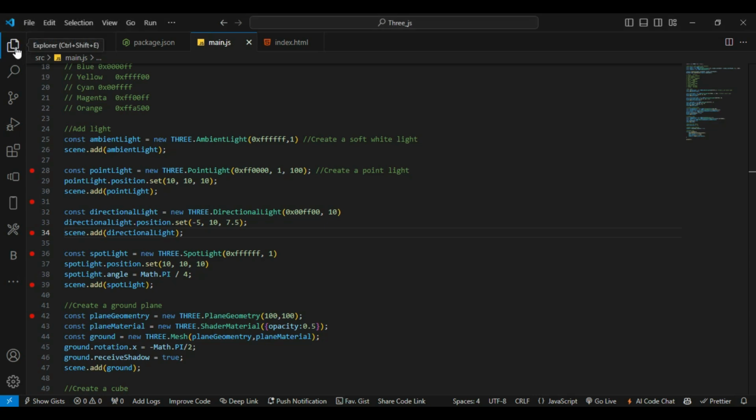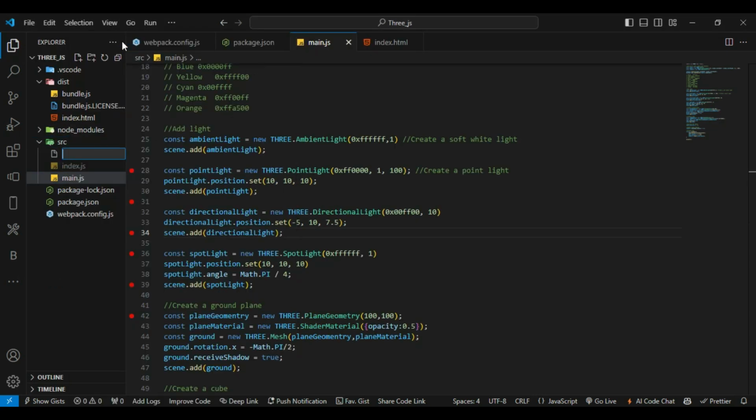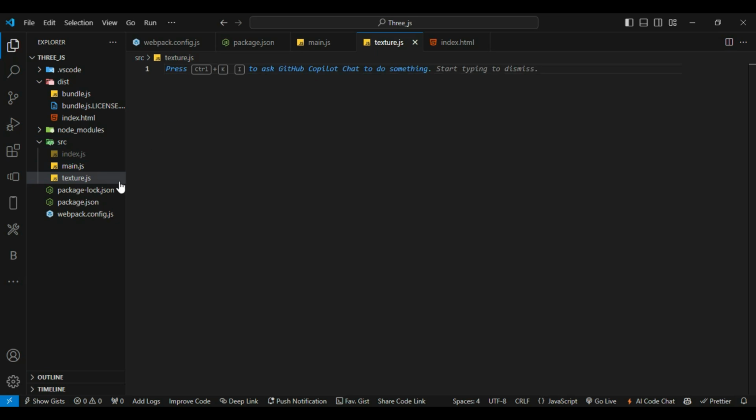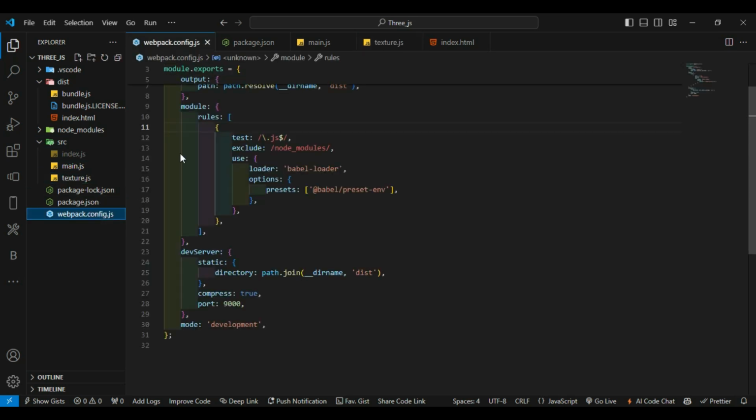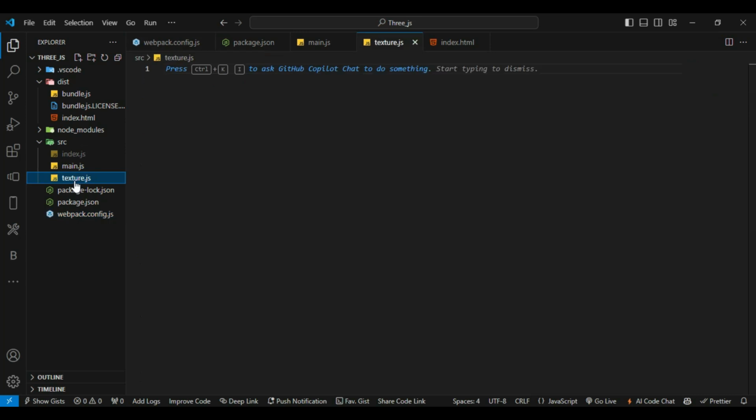To keep everything safe, we're creating a new file and we call it texture.js. So let's come back here and change our entry point to texture.js.